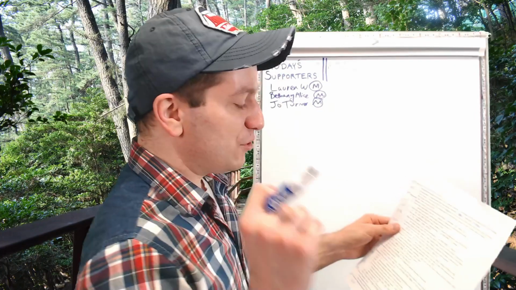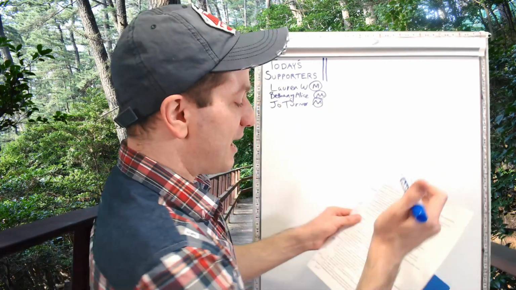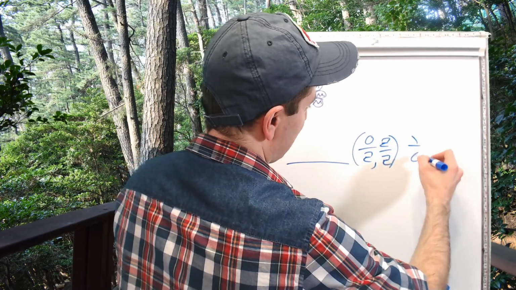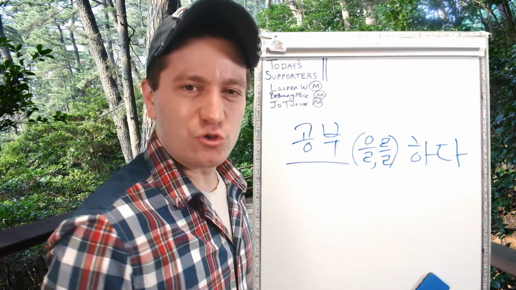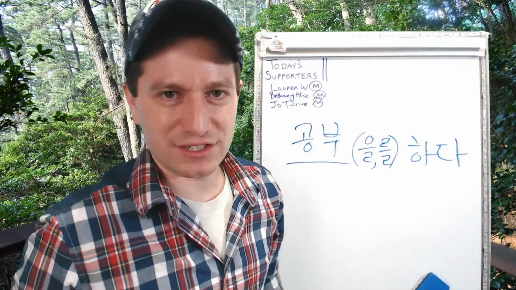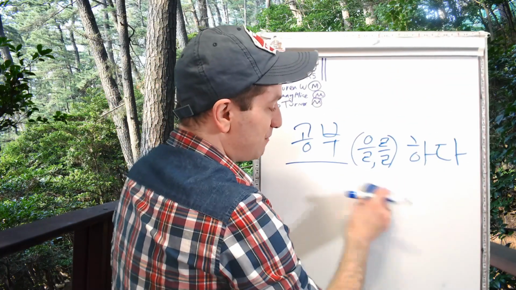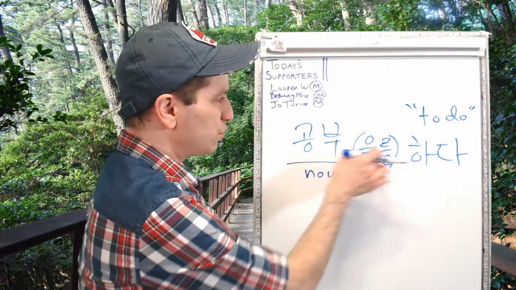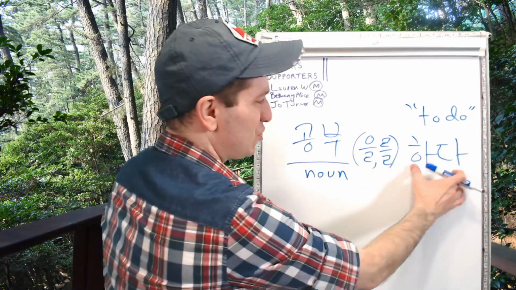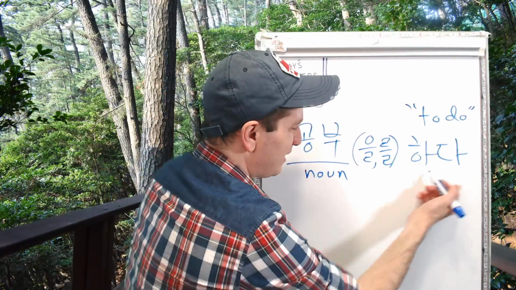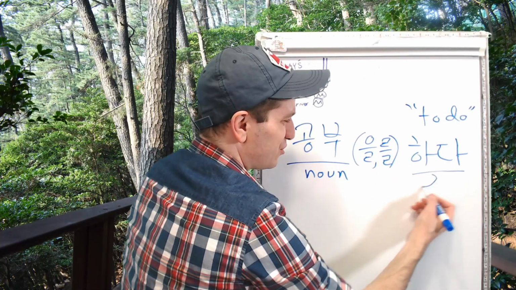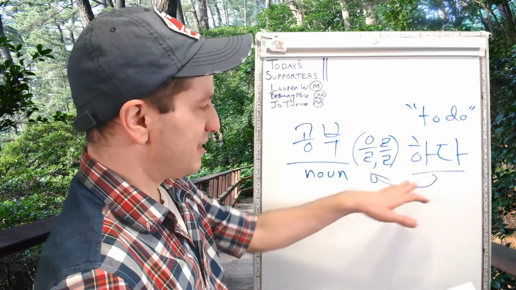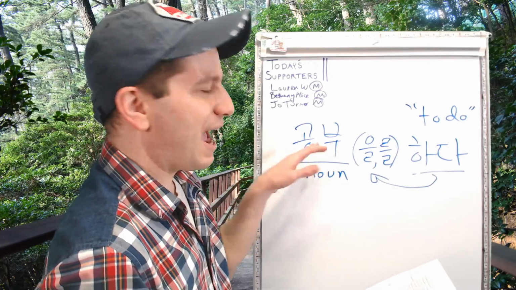You might see a lot of sentences that have a noun and then the object marker here, and then 하다, 공부, to study, 수영하다, to swim, 요리하다, to cook. And literally what they mean is 하다, to do whatever this noun is. 공부를 하다 literally therefore means to do. And what is it that you're directly affecting with this verb to do? What is it that you're doing? Well, you're doing 공부.